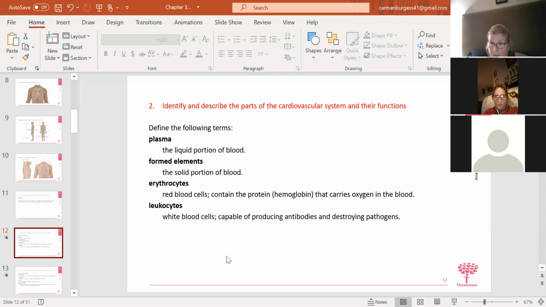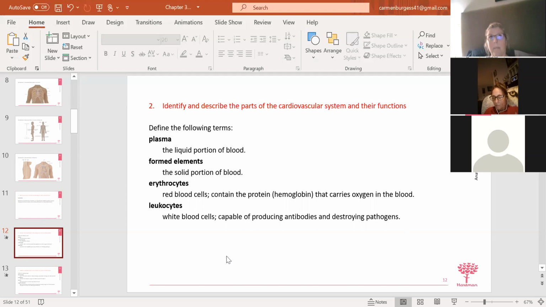It seems like a lot of detailed information, but just know that the blood's made up of those 2 elements, and the formed part are those erythrocytes, which are your red blood cells. So that's the purpose of the blood? The purpose of the blood is to carry the nutrients, the oxygen, the gas, the hormones to the cells of the body. And what it's carrying is the plasma and the formed elements.